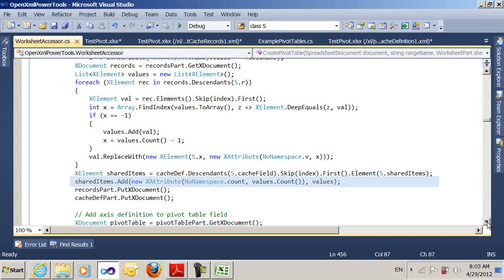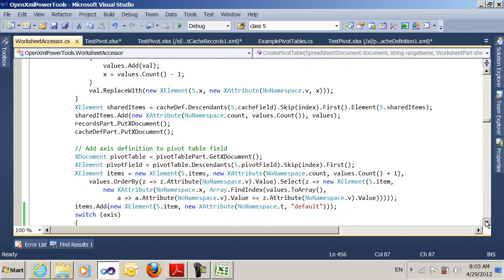It turns out that list of values is the exact same element names as were in the cache records, so that makes it really pretty simple to do. And then I'm going to write out both the records and the cache definition because those have both changed. That's what a putX document does. It doesn't actually write it to the file yet, that's just doing it in memory.